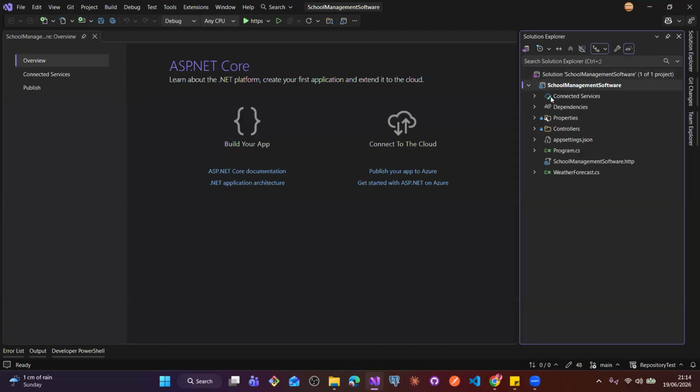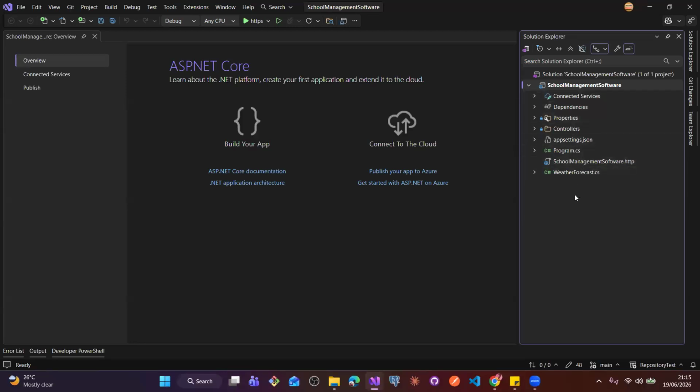Under the project, you have the connected services, dependencies, properties, controllers, appsettings.json, Program.cs, your HTTP, and WeatherForecast. So this is more like a boilerplate. Whenever you create your ASP.NET Core, it comes up with these files. It has been created for you, right?